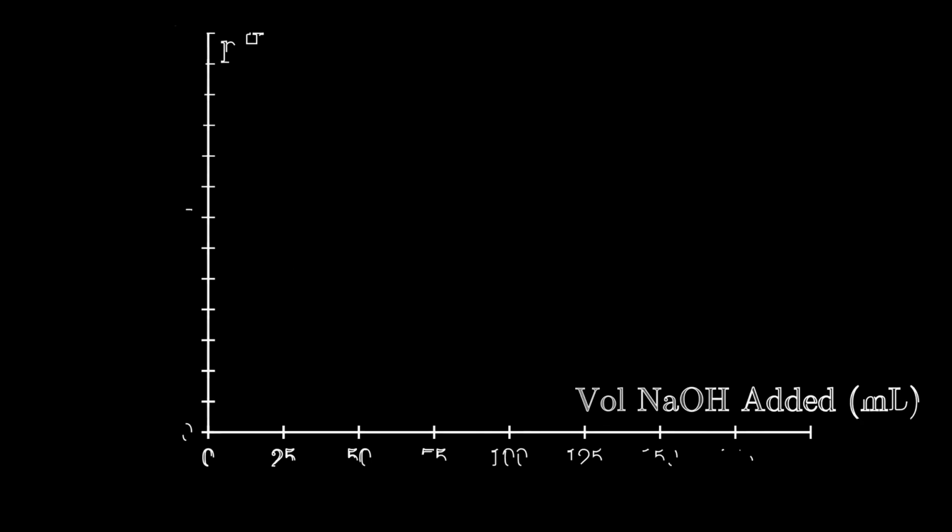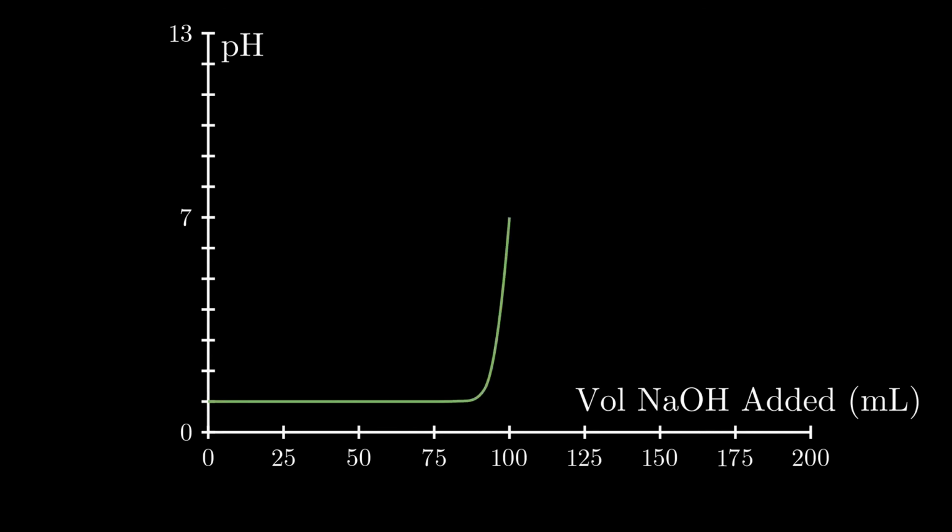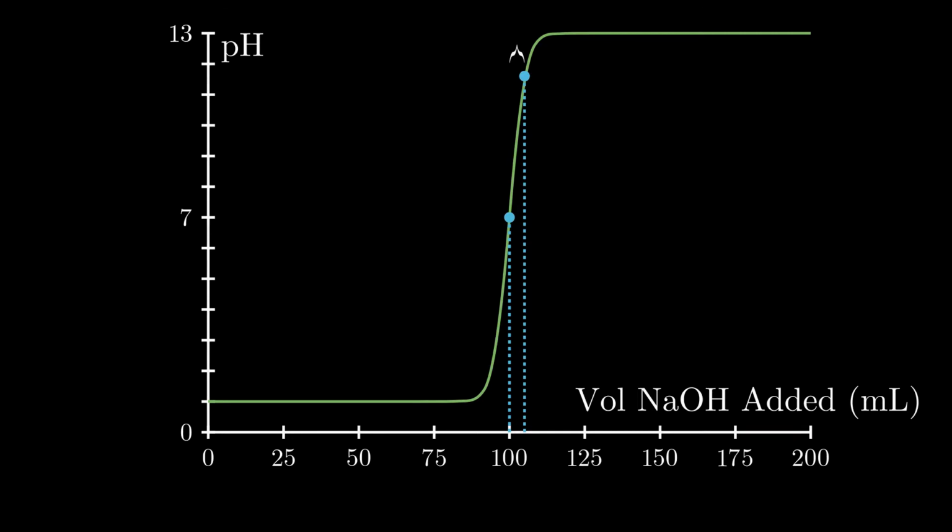In order to understand what a millimole is, we should first see the graph of a titration. I'll mark the equivalence point here for you, and you can notice how steep the curve gets. Even adding a small amount, as shown here, can increase the pH substantially. Thus, in order to have very precise measurements, we must use smaller quantities. We achieve this through the millimole.